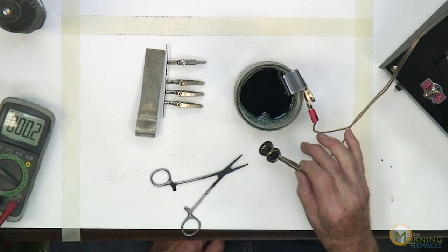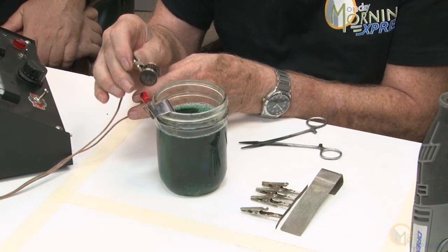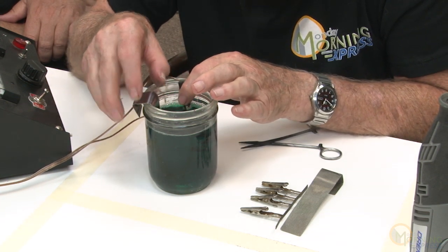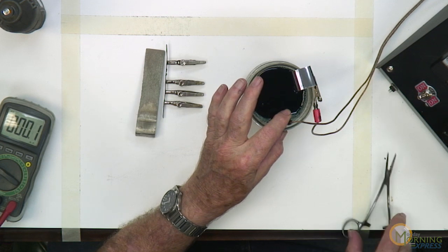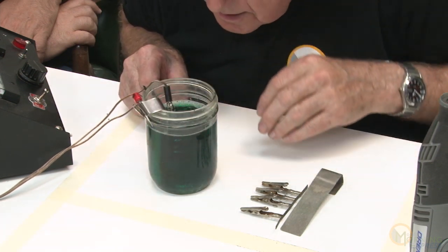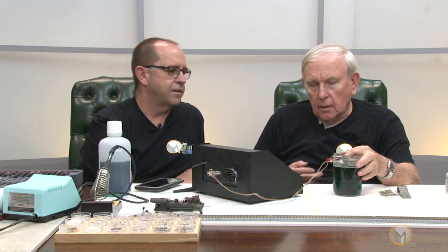Let's bring it over here so we can see that on the upper camera. I'm going to check and make sure I haven't lost contact by touching this to here — let me see the voltmeter go up. Okay, I'm going to drop it in. We'll start the timer. I'm going to submerge the driver — I want to shake it so I don't get any air bubbles on it. I want to make sure it's not touching the anode. I'm going to go up to about two volts. I'll leave this in about ten minutes.